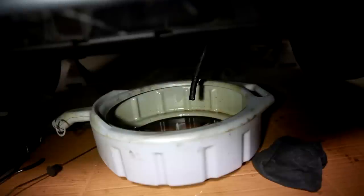All right, now we're going to start up the car and let it run for a few seconds so we can pump out some of that old transmission fluid.